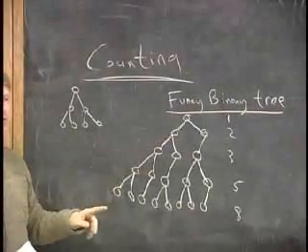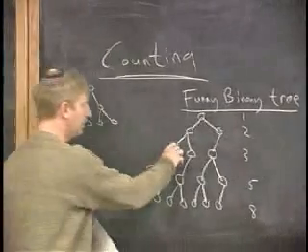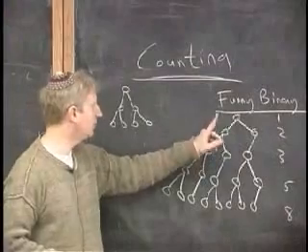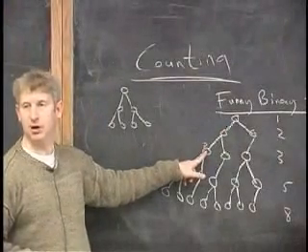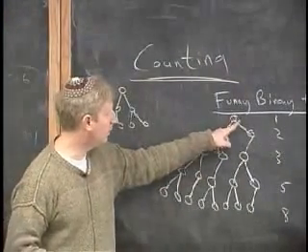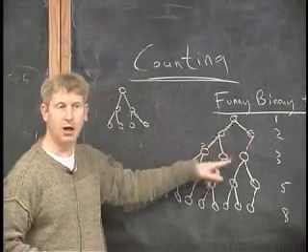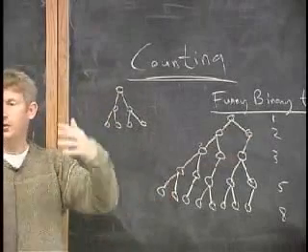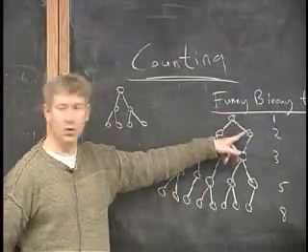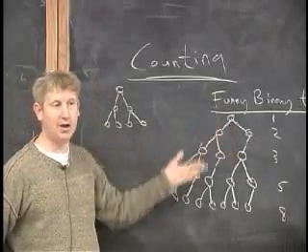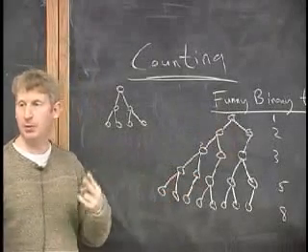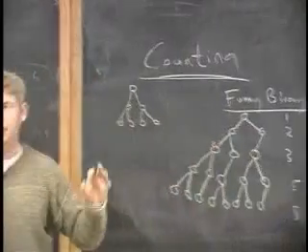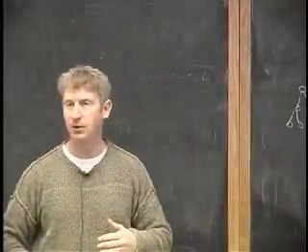Every one of these nodes is going to represent a string of zeros and ones. Which one does this one represent? Left is 0, right is 1. This represents 0, 0. This represents 1, 0. How come there's no double ones at any node? Because I left out all the right moves after I made a right move. Anytime you go right, you can't go right again. That's how this tree is defined. No double rights. This tree's nodes represent in binary exactly the binary strings that don't have double ones.